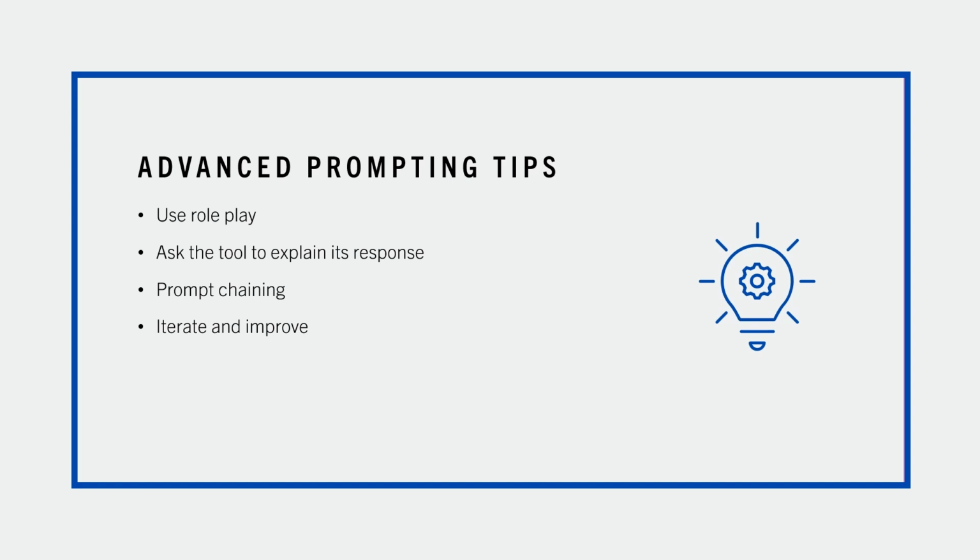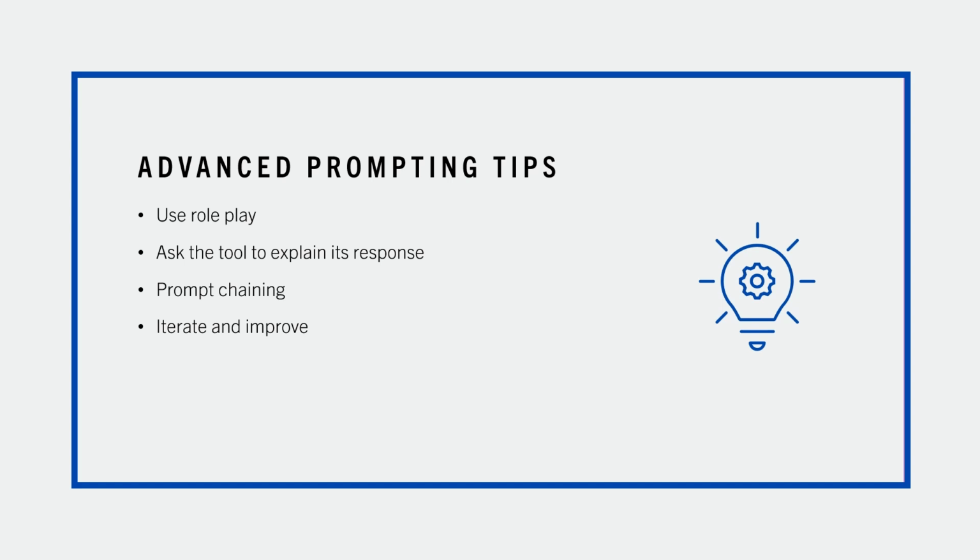Next up, we have prompt chaining. Prompt chaining is stringing together multiple prompts in a row to get you to your final desired answer. An example of this might be asking an AI tool to summarize an article for you. After it has summarized that article, you might want to ask it to summarize it down even further into just a few bullet points. Finally, maybe you want to tell your friends about this article, so you can ask it to summarize those bullet points down into just one or two key sentences which you can tell your friends. Prompt chaining allows you to see step by step how an AI tool gets to your final desired answer and often gives you more in-depth and specific responses.